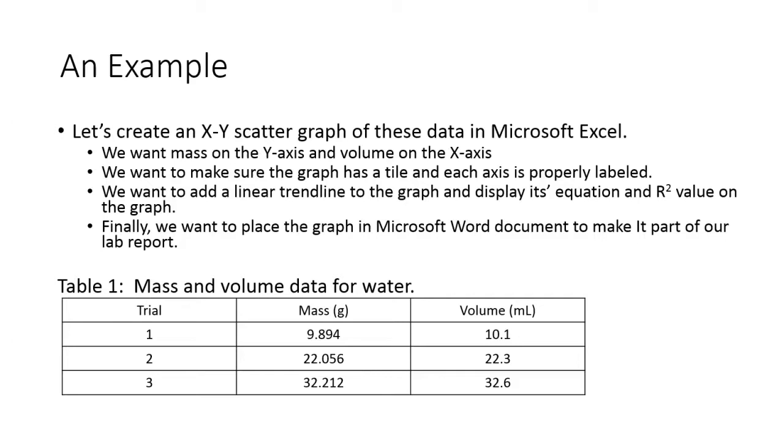Third, we want to add to the graph a linear trend line and display its equation and r-squared value on the graph. We will often use this equation and r-squared value to answer analysis and discussion questions. Finally, we want to place the graph in a Microsoft Word document so that we can make it part of our official lab report as opposed to having to upload two files.